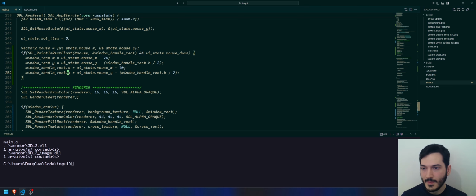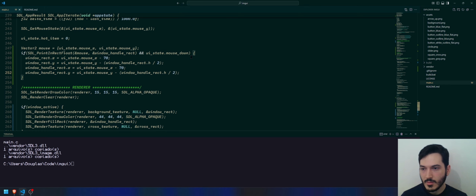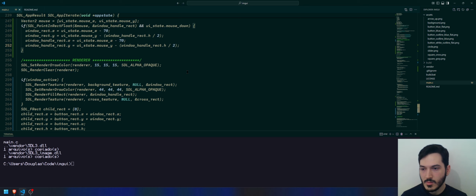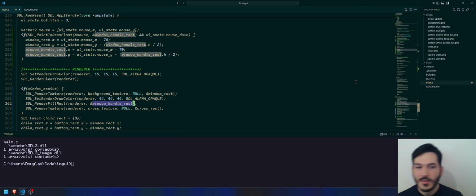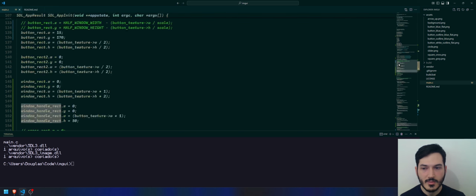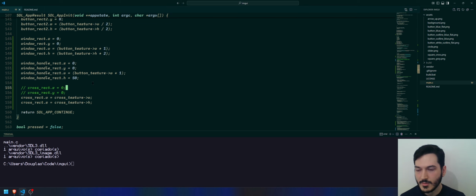So direct. Window handle, moving this. But the first one I need to actually find.